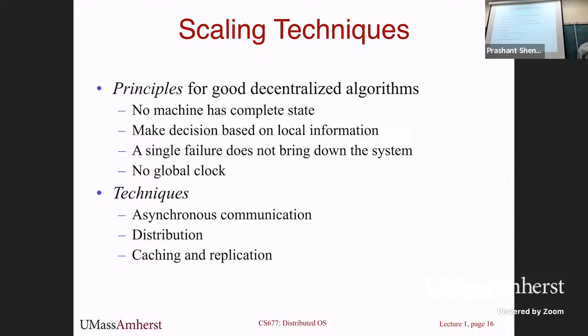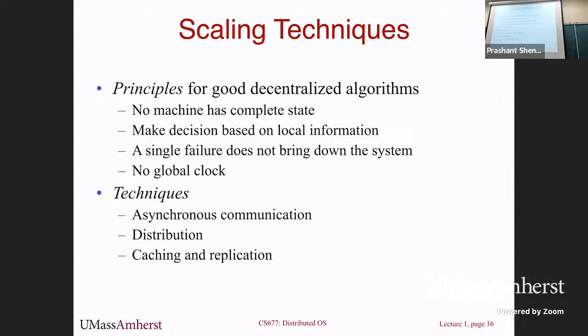The first thing about distributing an application and scaling it is to take the state that you keep and put it on multiple machines. The simplest example of state is the data or the files that you have. You can also have memory state, but we'll not worry about that here. So you take your files, you take your data, you distribute it across multiple machines, and then when you're trying to access that piece of data, that machine services it.